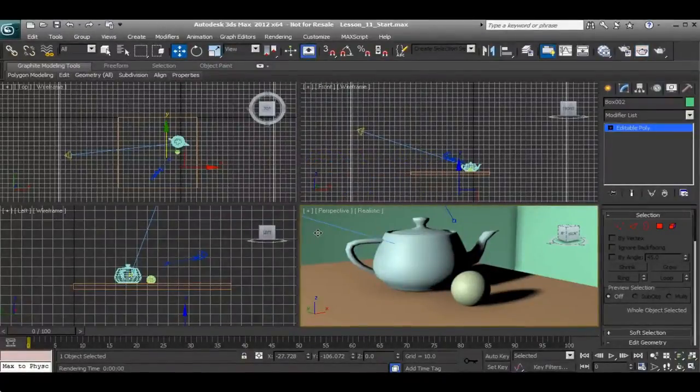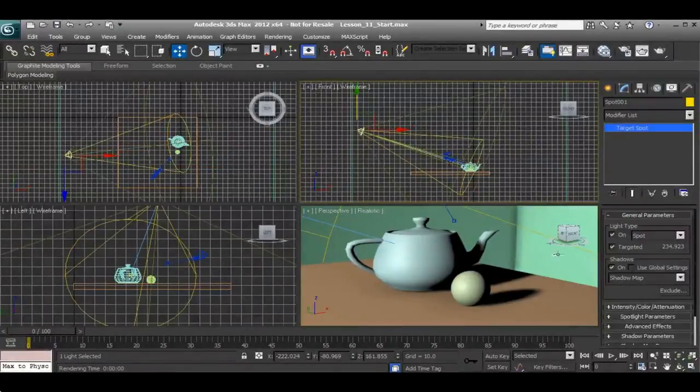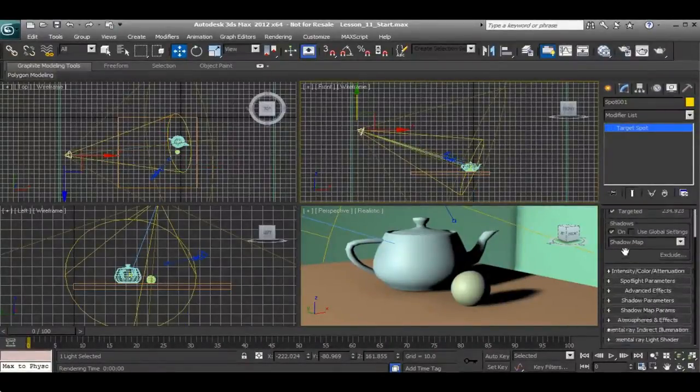And what I want to do now is just discuss a couple of the different shadow types that we have available to us. So let's select our light source. By default, 3ds Max will use shadow maps on standard spotlights and standard omni lights. Okay? So it's going to use what's called a shadow map.